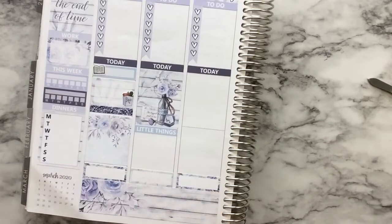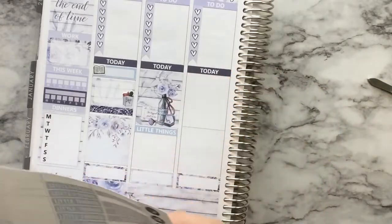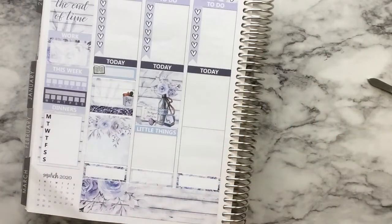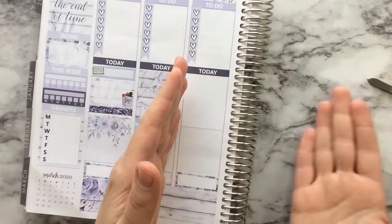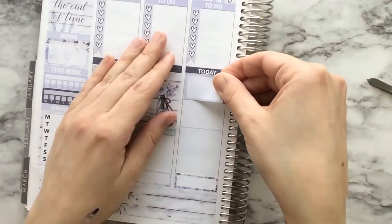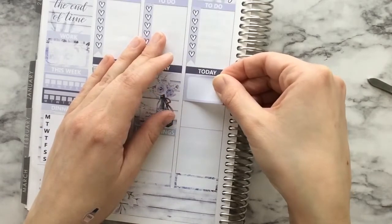However, Wednesday, I am going to put my full box down probably somewhere in the middle. But before I do that, I want to put down a half box because there's a whole bunch of things I'm going to need to start packing for the next couple of days. Like, I'm going to need to pack a bag on Thursday, and then Thursday when I get home, I'm going to have to pack a bag for Friday. Does that make sense? So I want to put a half box down because I'm going to jot down the things that I need to pack for Thursday.